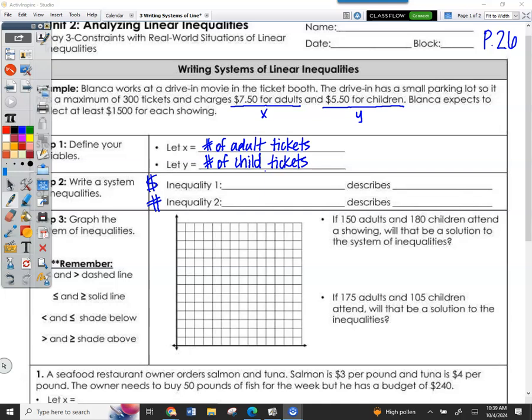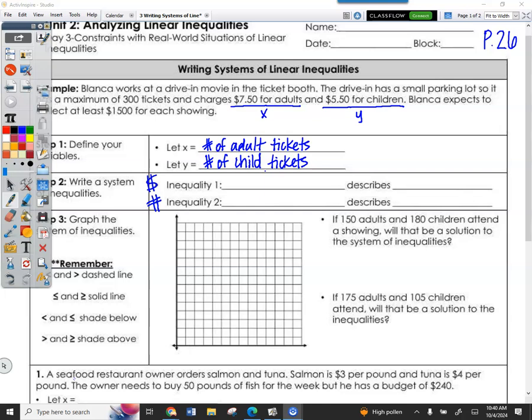The money one is the easiest one to write. The money inequality is the easiest one because you're going to literally go to the picture and you're going to pull just the money numbers, okay? What do all the money numbers have? What symbol? Dollar sign. That's why the money one is the easiest one to set up first, okay? So looking up here, we need to account for the price of each adult ticket and each child ticket.